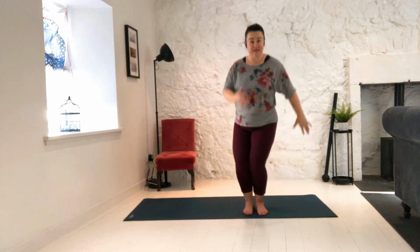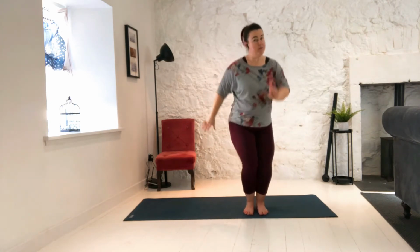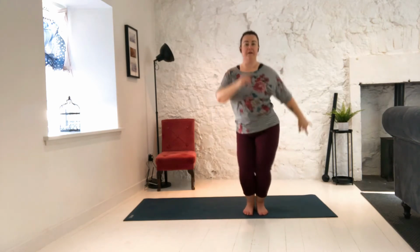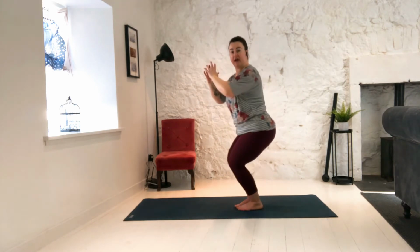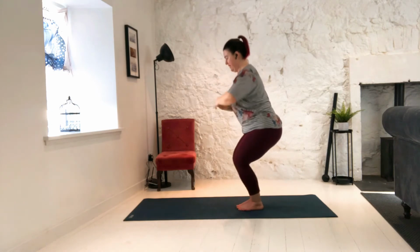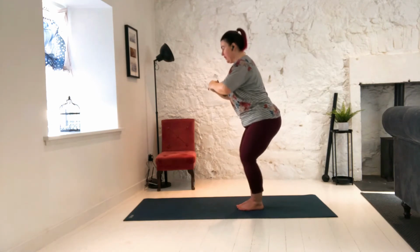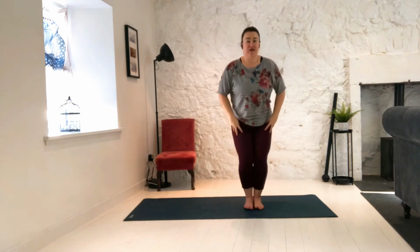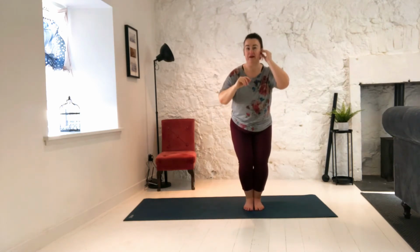Noticing where your knees feel the tension, and don't push past it. Really honor mobility through the knees. Now I want you to come steady, just straight up and down. Feet are together, back is tall, spine is long. And thighs are getting warm, I hope, because mine are.